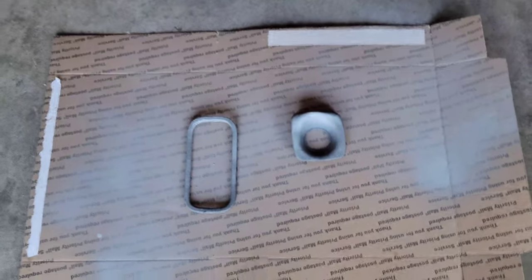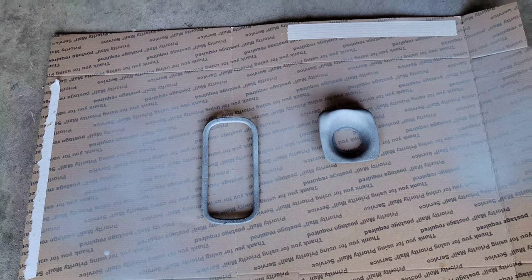All right, so that's the first coat. Let these dry for about 5-10 minutes, then hit it with the next one. I wish I had my heating gun down here. That would speed up the process, but it's all good. All right, be back in a sec.